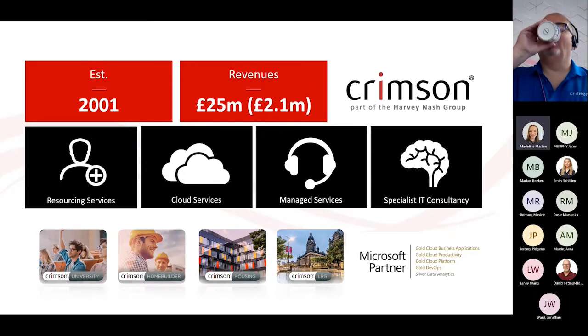We are a Microsoft Gold partner. We work across several sectors, of which higher education is one, along with home builders, housing, and local regional government. And we've got a couple of technology practices across Crimson, ranging from Azure, Dynamics 365, Modern Workplace, and we've also got a data practice that feeds into our Power BI consultancy team.